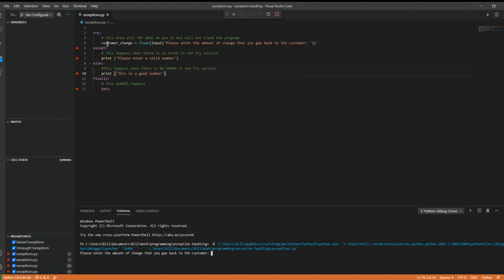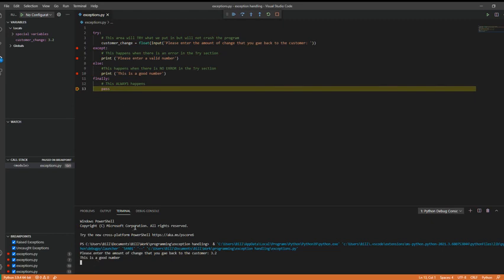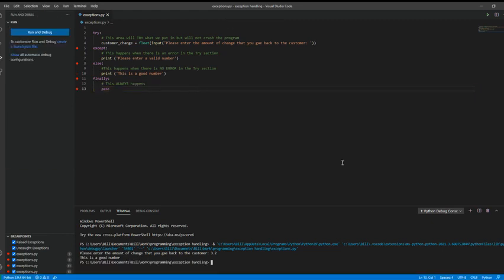We're sitting right here on 4 because we stopped, because this is an input. I am going to give us a good number first, 3.2. Press enter, and you can see it jump down to my print statement here. It's going to say "This is a good number." That's what's getting ready to show up here. This is a good number. And then it goes to our finally, which we just passed.